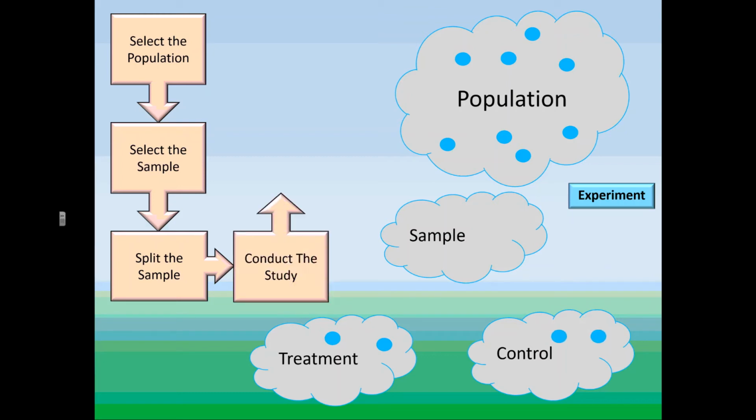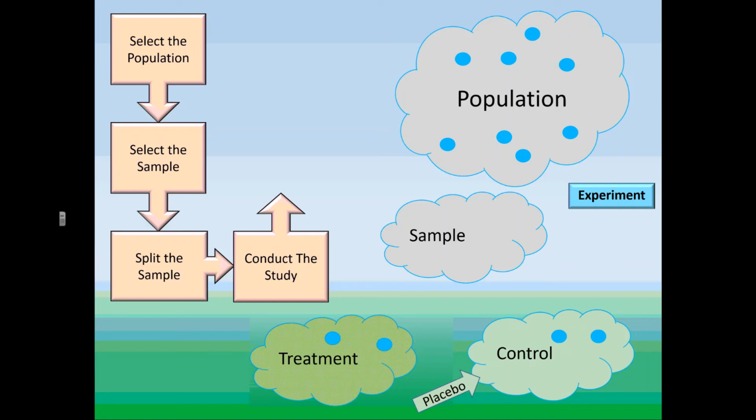Then we start conducting the study, and I flood the treatment group with a nice green gas. Well, if I flood the treatment group with a nice green gas, the control group is automatically going to be different, because the bubbles see the green gas and automatically think they should react. This is where a placebo comes into play. So I'm going to flood both the treatment and the control with green gas, but the treatment has a very specific medication in it, and we're going to see what this medication does to the blue bubbles.